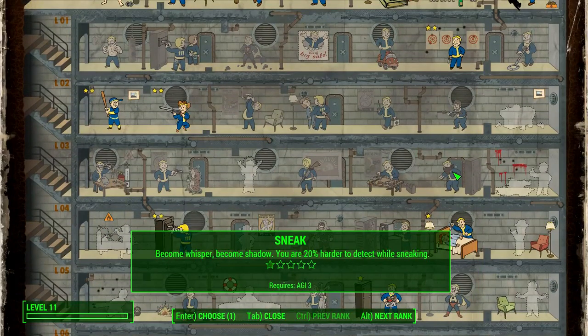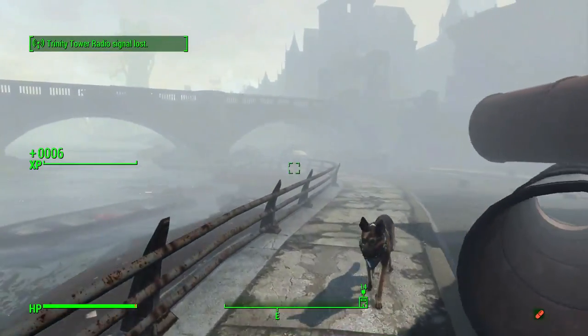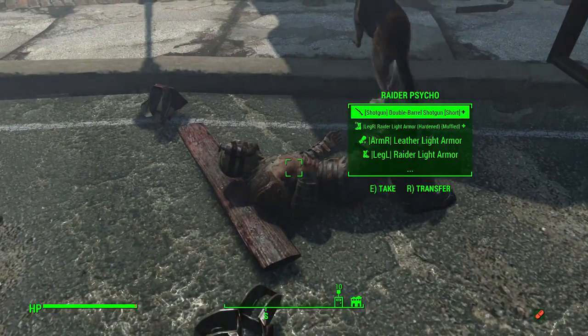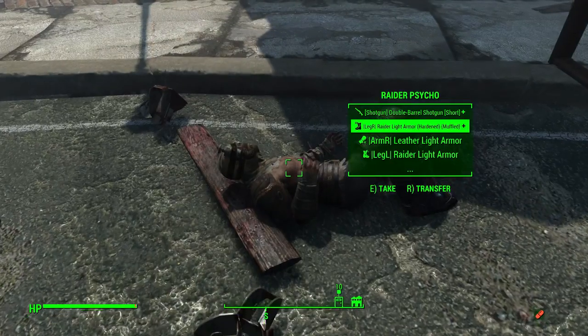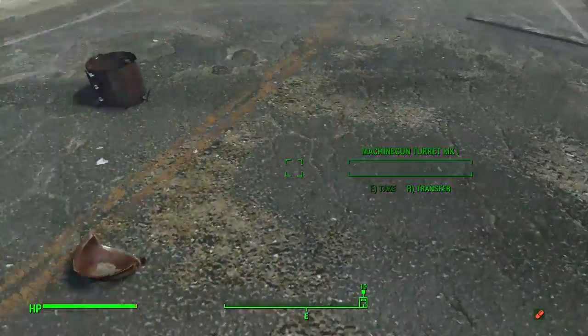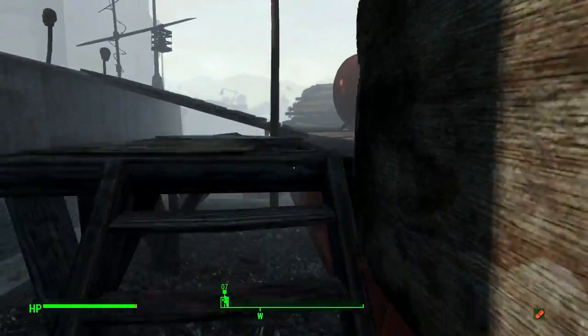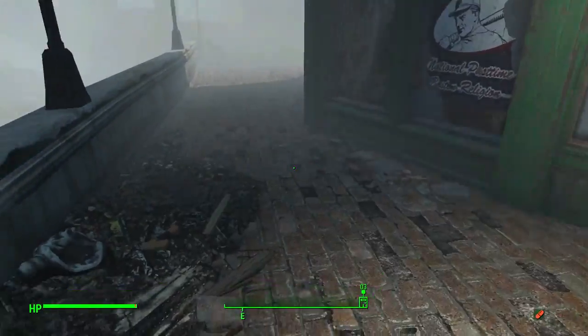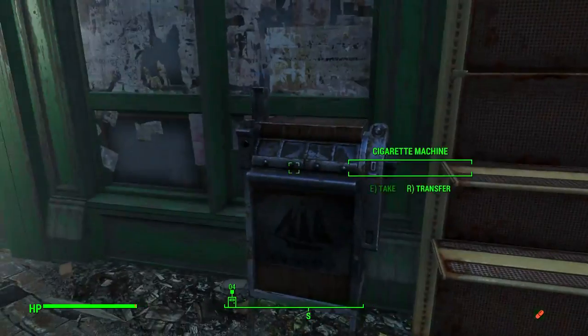Alright, so we have access to sneak. I want to do melee sneak attacks eventually, so I need to become a better stealth specialist. I haven't taken anything in sneak yet, so we're going to take one of those now. 20% better at sneaking. Let's see what these guys have. Hardened and muffled. Muffled is also good for sneaking, but it's Raider. I don't like the way Raider gear looks, so we're not gonna take that. If it was leather, yes, I would take it, but it's not, so staying where it is.